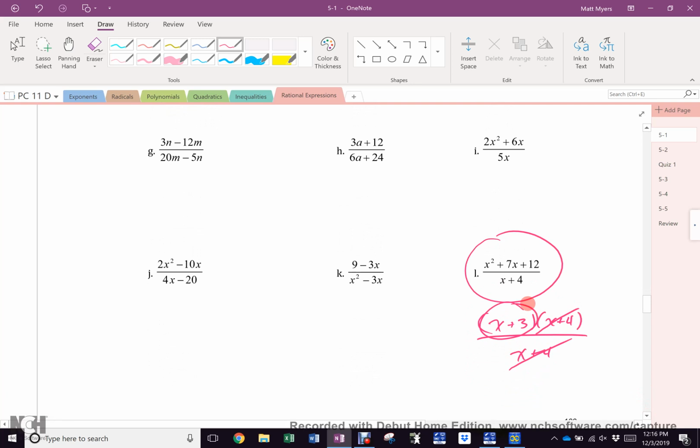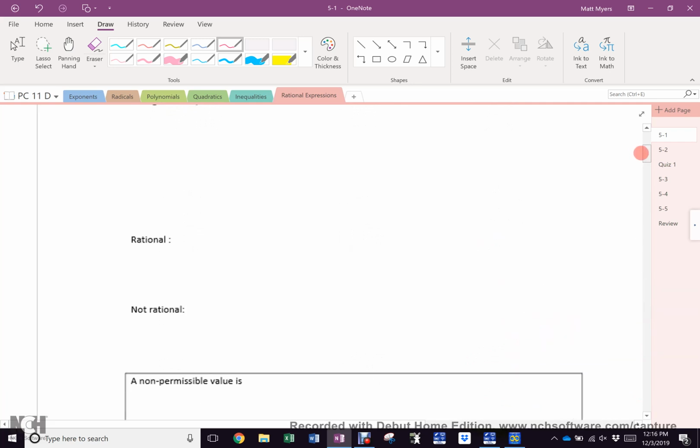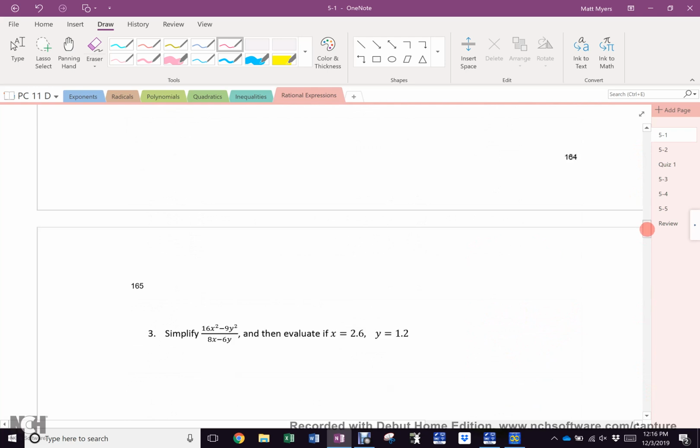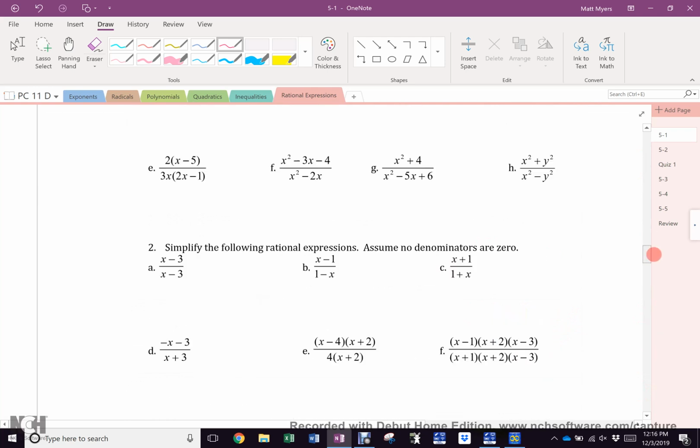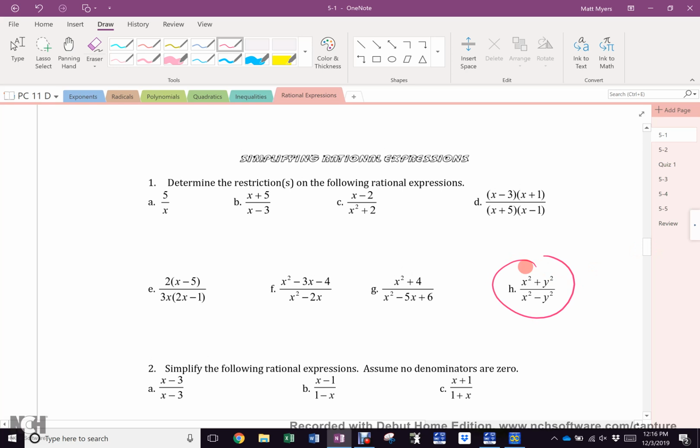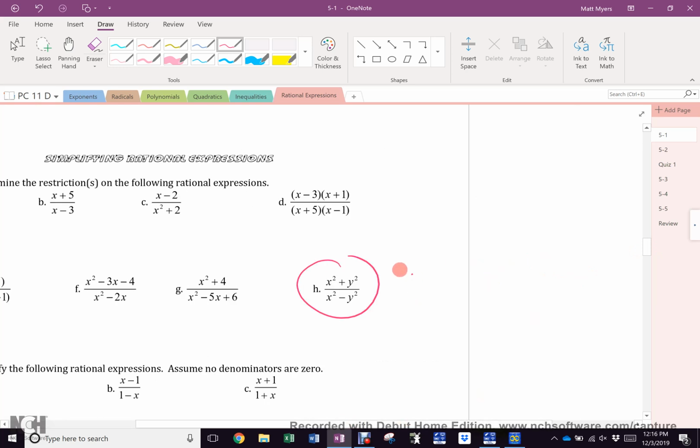Allie. Number 1, letter E. Yeah. Good. That's one of the ones I wanted someone to ask about. That one right there. So, can you factor a sum of squares? No. So that's going to be x squared plus y squared. Oh, and we only care about the restriction, so we're not even going to look at the top. So the numerator, x minus y, x plus y, yes? Because it's different squares, right?